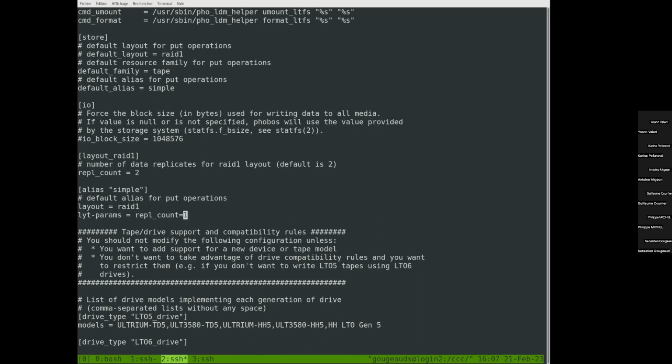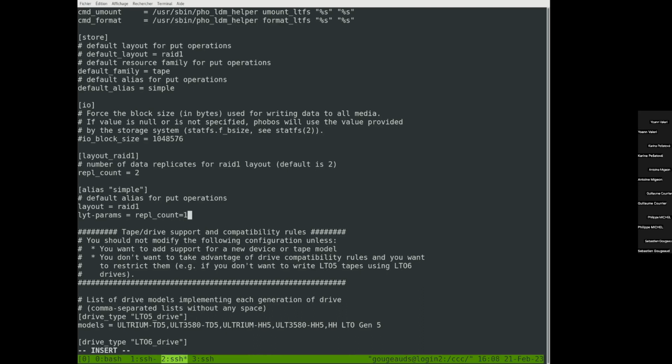So we have a raid1 with only one replicate. We do not define a default family, so it will be the default family of the store section, tape here. And we do not define any tags, meaning we can use any tapes we got.